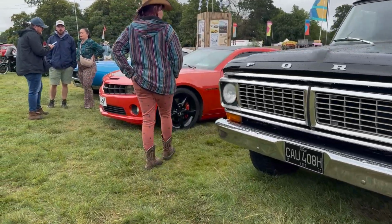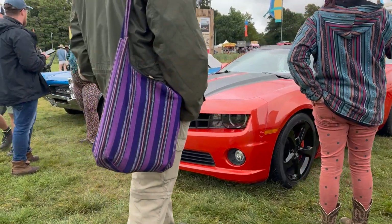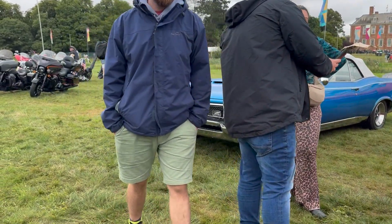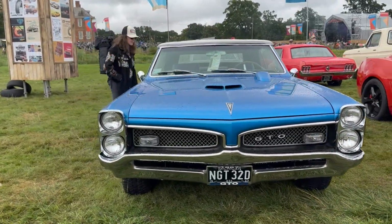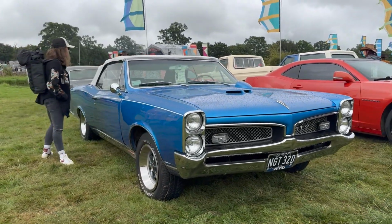So if you are watching this and you've been hankering after an American vehicle and you're just thinking, oh, what am I going to do about the parts? Everybody sings the praises of Rock Auto and says that everything is there in under a week, which does mean that if your car breaks down one week, you can probably get it fixed for the show the next weekend. So in my opinion, that's pretty cool.